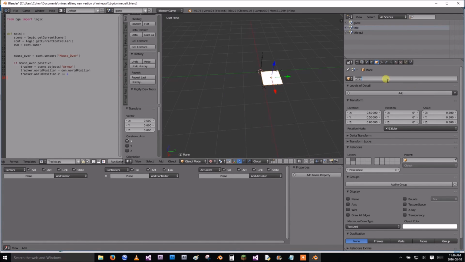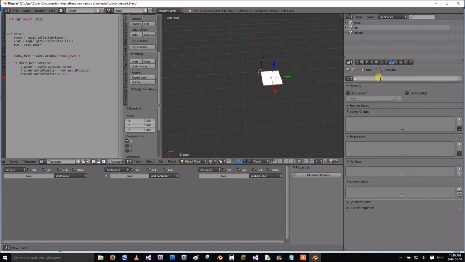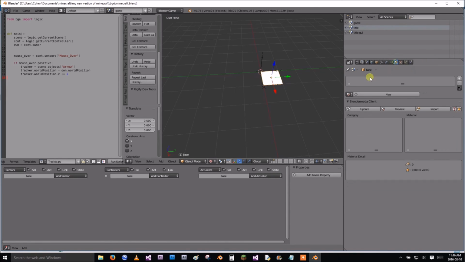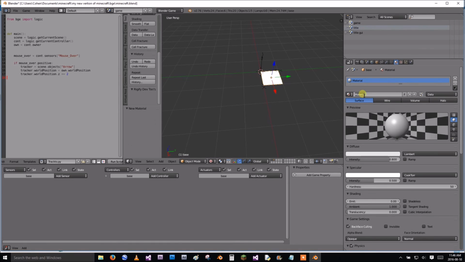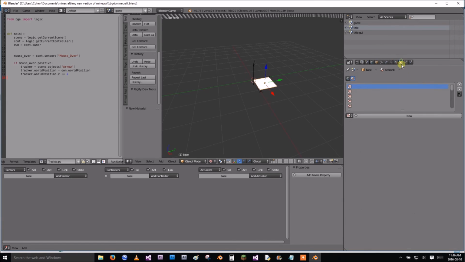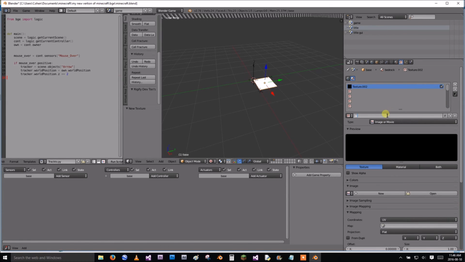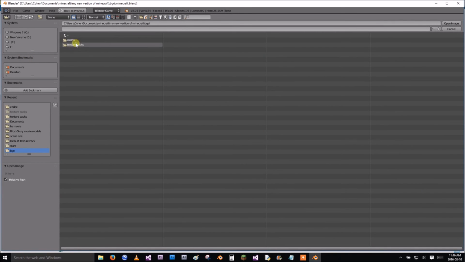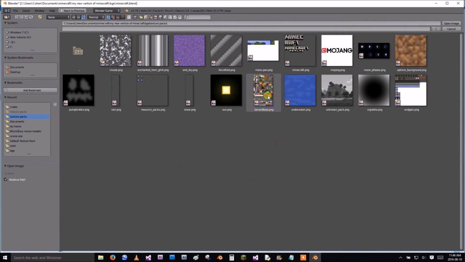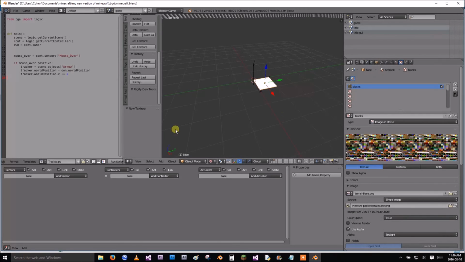So what we've got here, we're going to rename our base. The vertex is going to be called base, and it's going to have a special material called bedrock. So this plane here is, as it shows, going to be bedrock. Now in the next panel we're going to add a texture that is going to be called blocks. Don't name it bedrock because it's not specifically going to be bedrock. In your texture packs folder we're going to grab the terrainbase.png and import it.